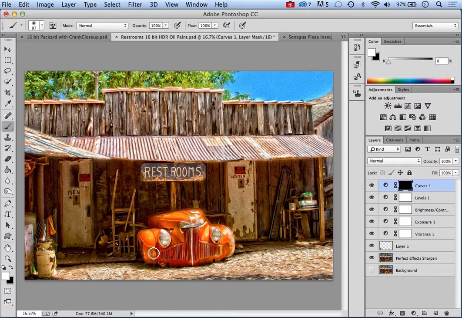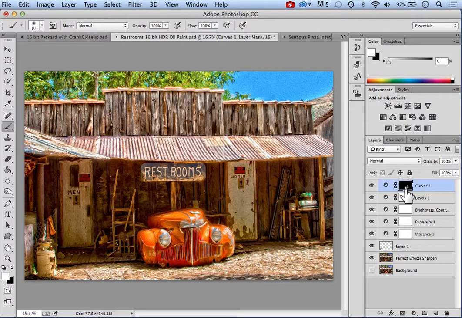And I can just come in here. Again, this was a curves adjustment. But I can come in here and paint over this car detail and see how that affects it. And maybe I want to do this door. So now when I toggle on and off, you'll see a change in those two areas.